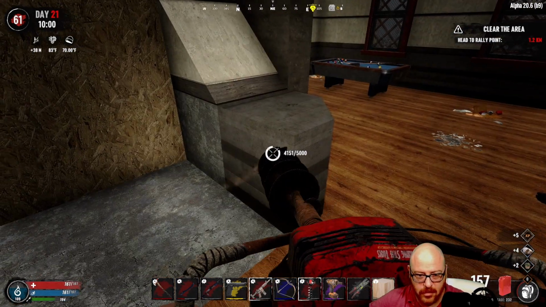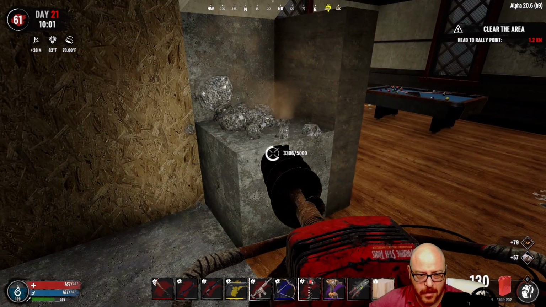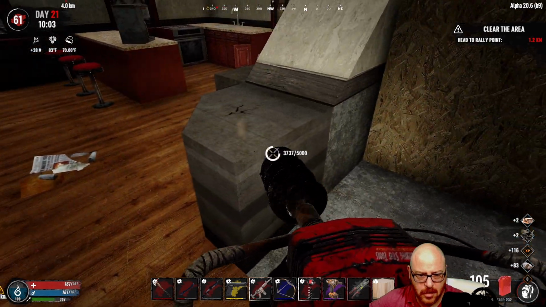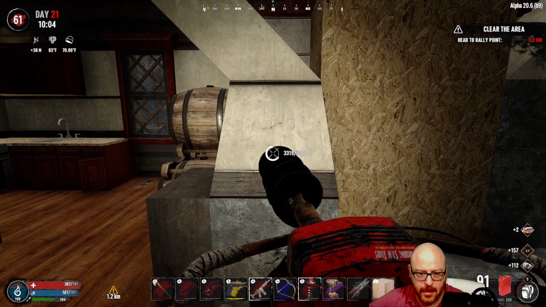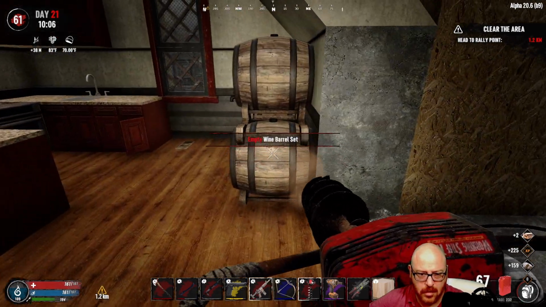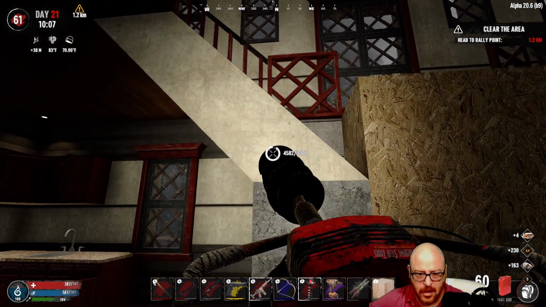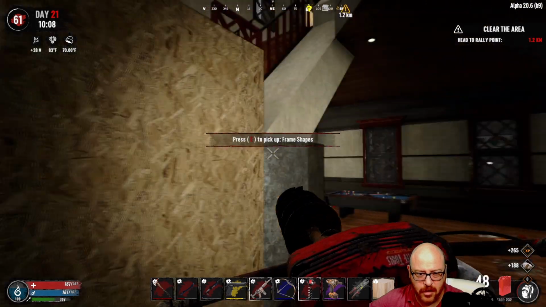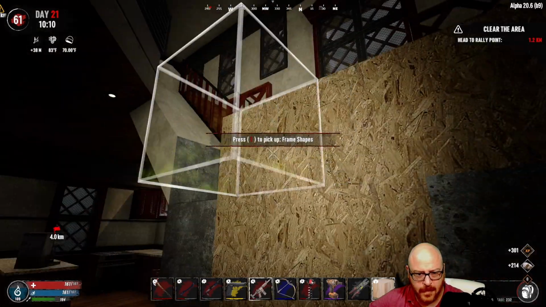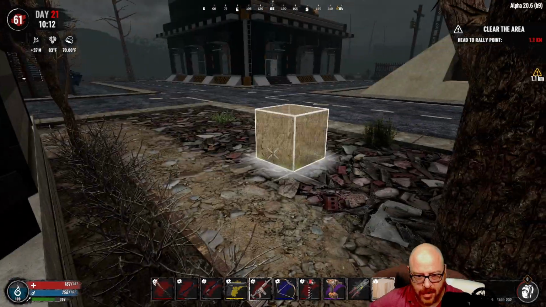We're gonna knock all this stuff out so that they can't climb up. Let's knock these out as well. I don't want any angles. And then let's just upgrade the shit out of that.